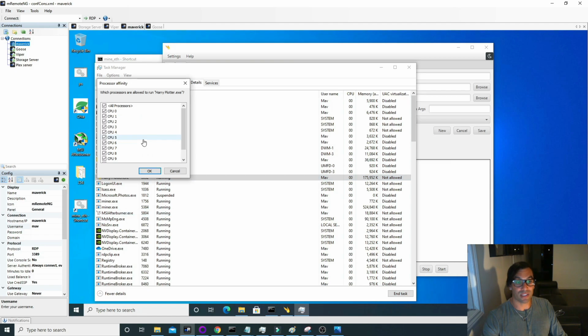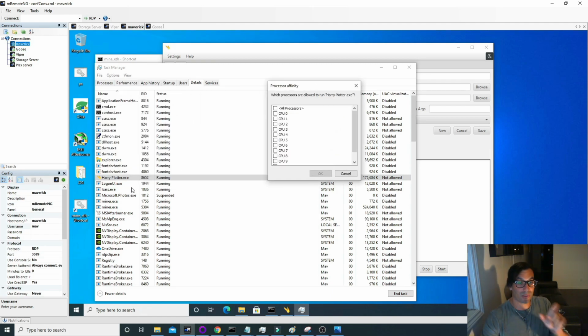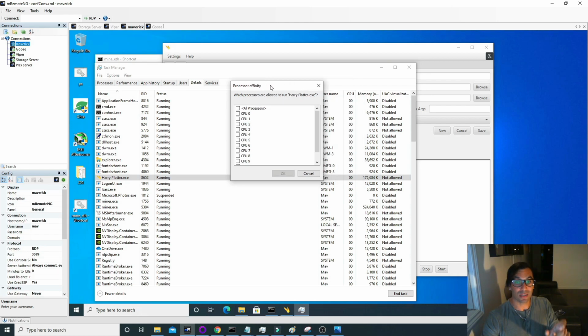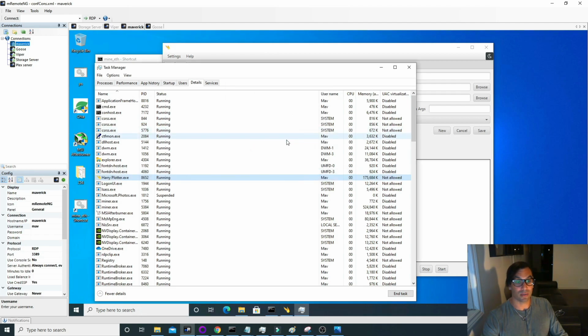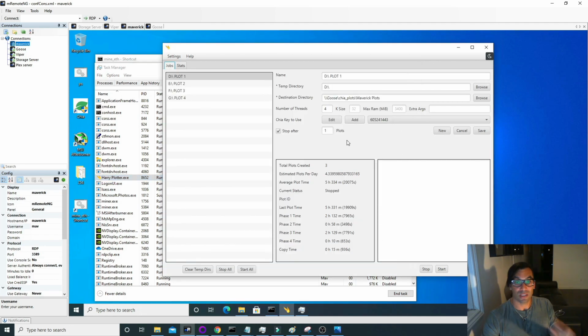Then we're going to set the affinity. This gives us a list of all of our threads. So there's 12 threads here. For this one specific task, I'm going to be running one plot. I want it to take up the first 3 CPU cycles. And we'll say, okay. So now, if I was to execute this, even if I have 4 or whatever number I put in here, it doesn't matter because it's going to be overwritten by the Windows task. So, I mean, we'll just put 3 here. It doesn't really matter. So let's execute this.